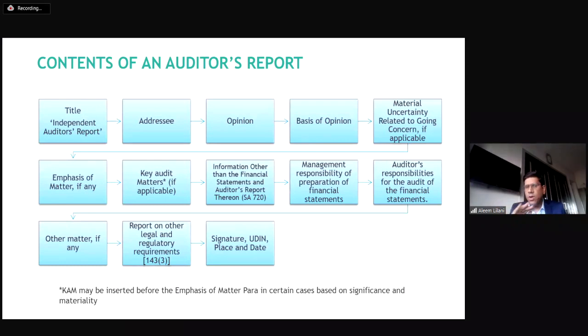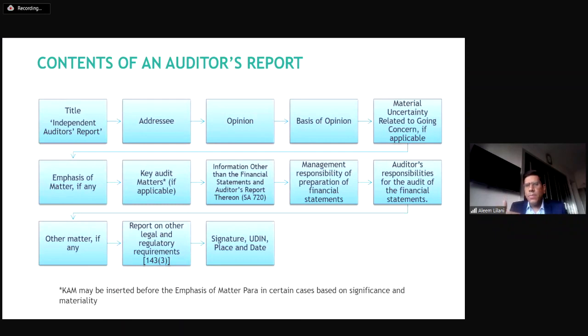And if he has not engaged you or it is not statutorily required, you cannot address your report to any other person. Okay, you cannot address it just to a creditor or anyone. The management, unless you are appointed for that purpose, you must address it to that person only. Okay? Because tomorrow he is the person who can get up and question you. So be careful who you're addressing.